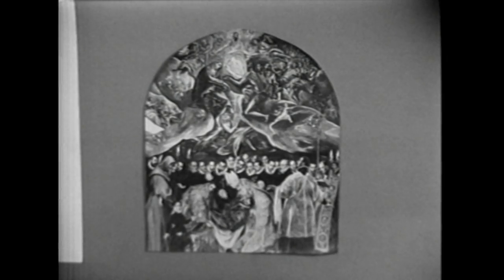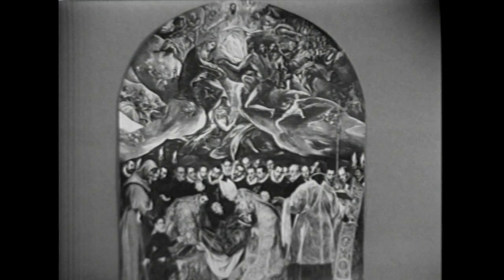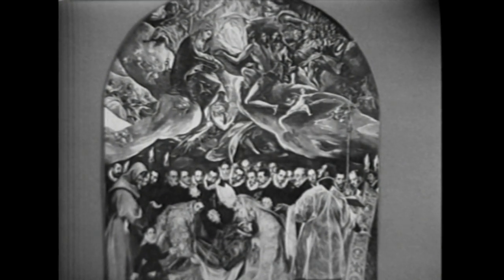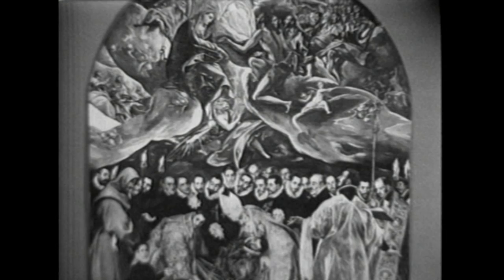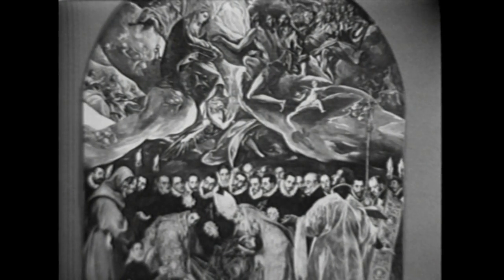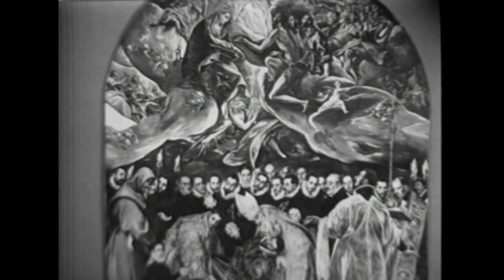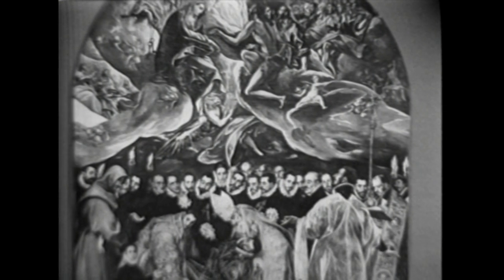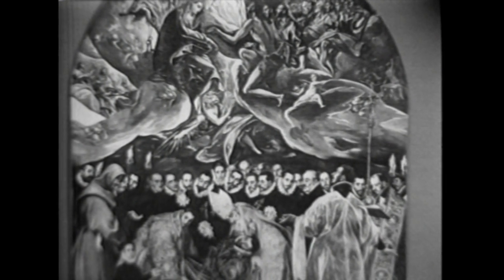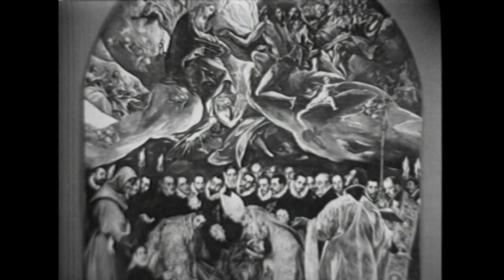We'll quickly look at the El Greco Burial of Count Orgaz, painted back in the 16th century — late 15th, early 16th — just for the contrast of the great richness of the forms. If you talk about decoration of a canvas, here's a beautifully rich, intricately decorated surface. Perhaps it's something like this that we've been missing in much of 20th century painting, particularly when we reach the level of Ellsworth Kelly and people of that sort who simply apply a single color.